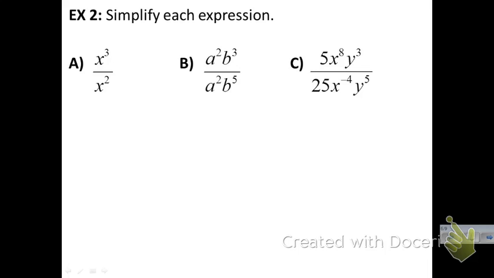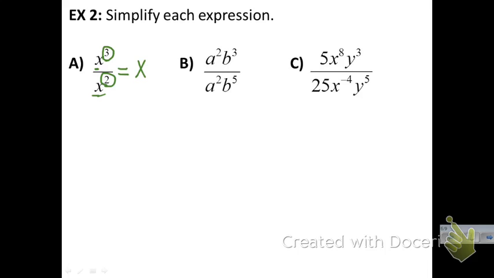On example 2, we're going to simplify. The bases are the same here, so we're going to subtract those exponents, and it's greater on the top, so you'll have nothing left in the denominator. 3 minus 2 is 1, so we can either write x to the first, but because it's to the first, we don't need to write that power. You could put it over 1 to indicate that we started with the fraction, but again, that's not needed.